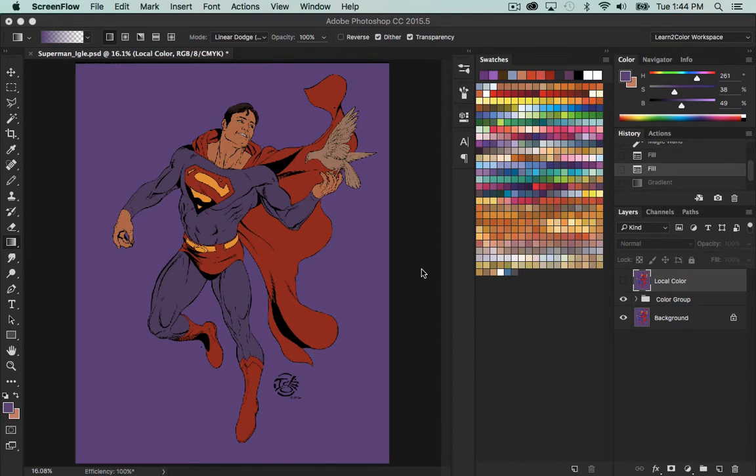What I do now, I feel, is a little bit more streamlined. But still, if you're just starting to learn how to color, this is a great way to start. Anyways, I have this nice little Superman piece by Jamal Igle that I'm going to be demonstrating on. First, over here, you look in the layer palettes.